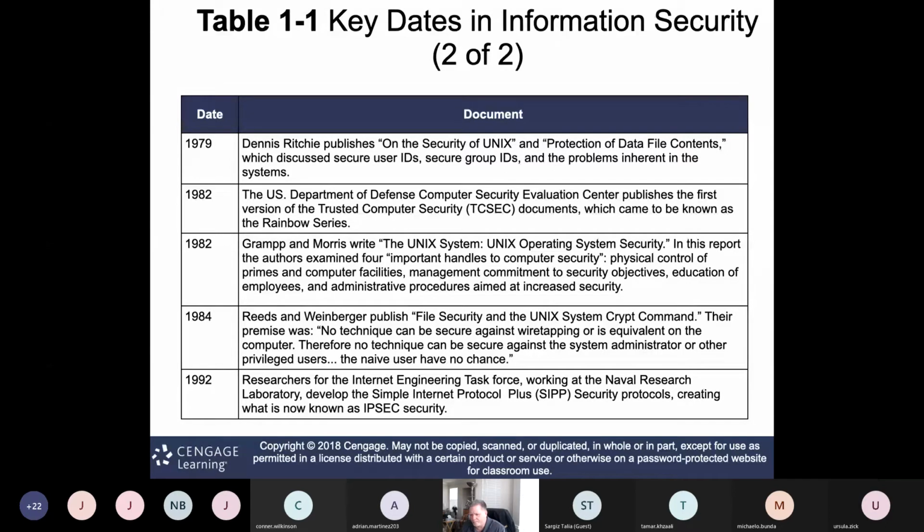And then also in 82, the Unix operating system security report came about, covering 4 major areas: physical controls, management, education, and administration process.